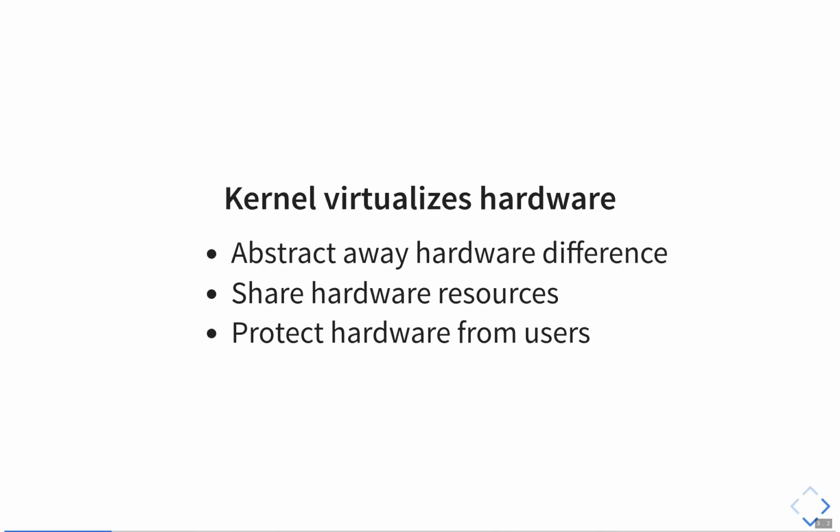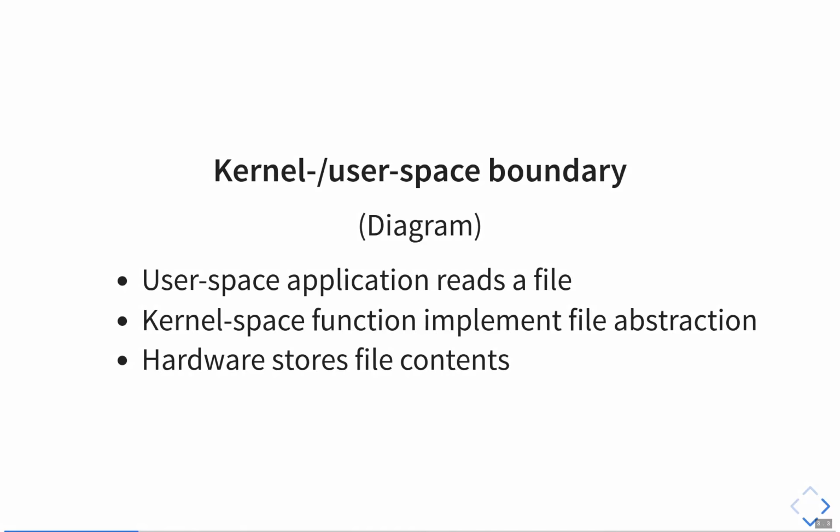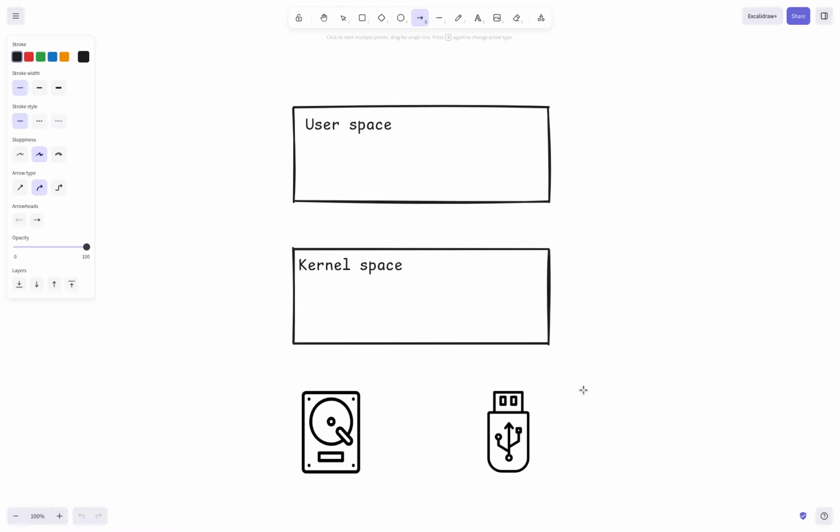Additionally, the kernel virtualizes applications' memory spaces while they're running, which disallows your C program from reading memory that it shouldn't, or from crashing and then breaking other parts of your computer in the process. Or let's say you have a memory leak in your C code and your C program crashes. The kernel will ensure that leaked memory gets released back to the operating system and the rest of your hardware. It prevents that leaked memory from being permanently gone from your operating system. And this leads us to the idea of a kernel user space boundary. I have a diagram here to illustrate this.